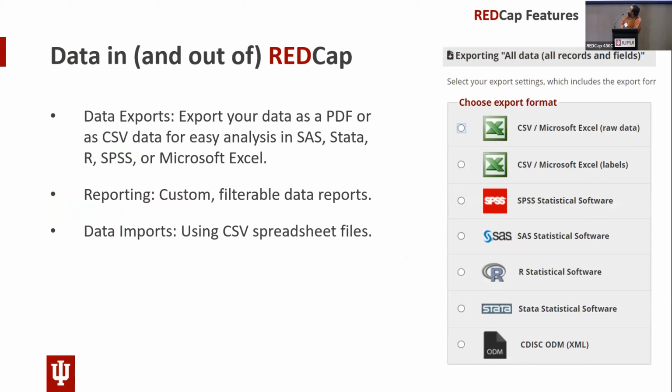So, getting data in and out of REDCap. In terms of data exports, the standard way that you export data from REDCap is through an application in the project called Data Exports, Reports, and Stats. And this is in the form of CSV files, as you would have seen in Brenda's presentation, that they're comma separated value files. They open up in Excel, they're spreadsheet files. That's how you're typically going to take data out.